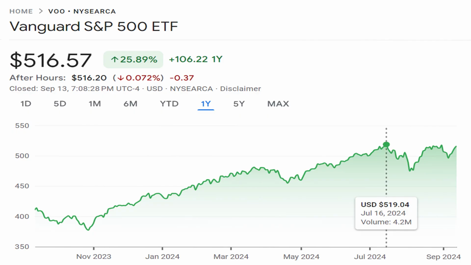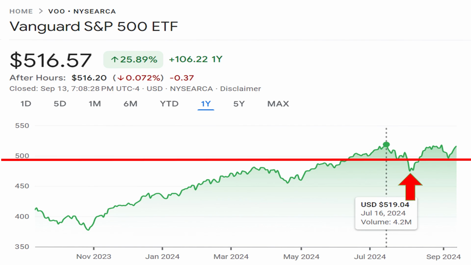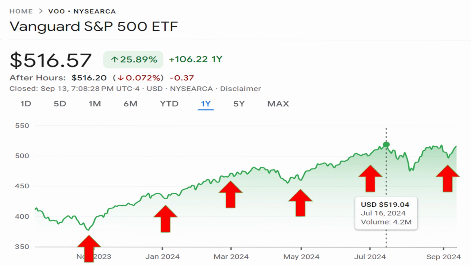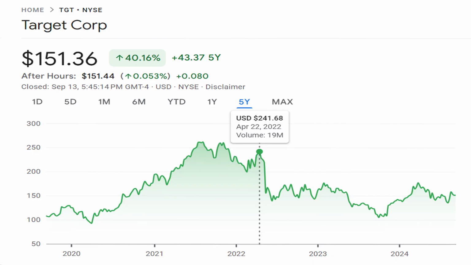For example, if you buy when the price is $500 one month and $400 the next month, your average price over those 2 months will be $450. And the longer you use this method, the closer your average price will be to the true average price. This method helps reduce risk because if you buy a stock with all your money right before it drops, you will not only lose money, but also miss out on a chance to buy more at lower prices.